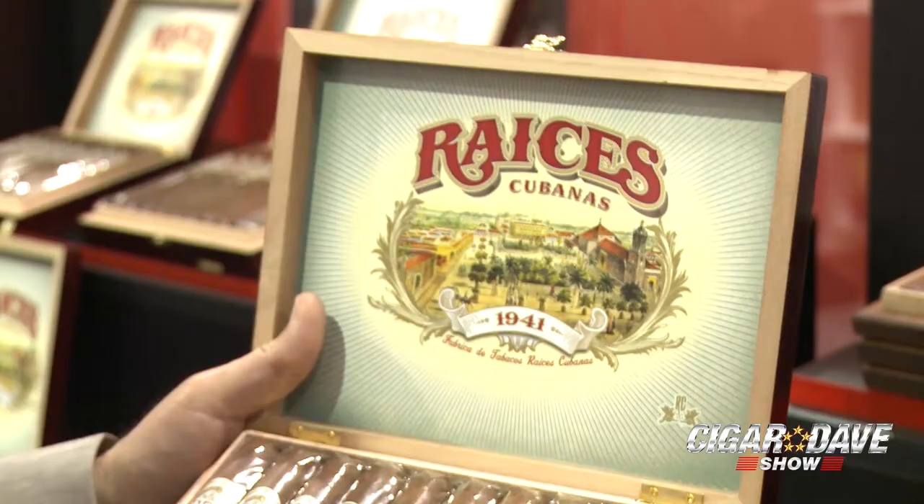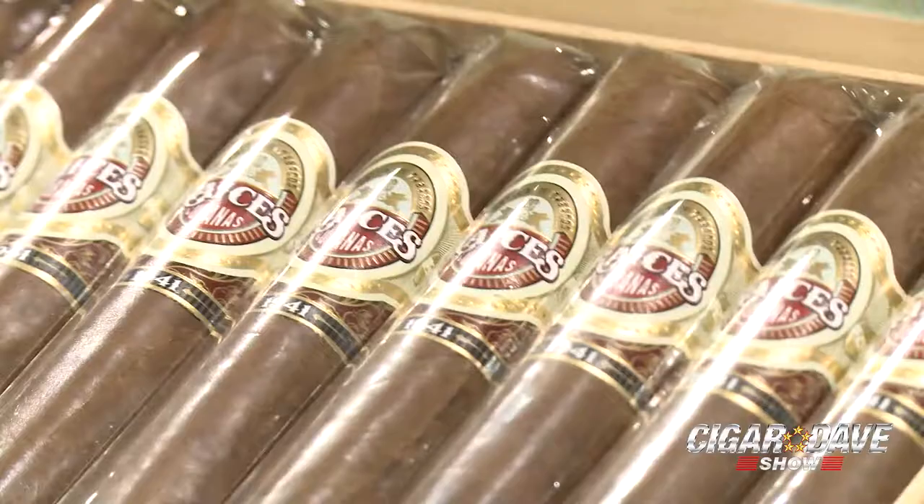And now the Raices Cubanos — named after the factory. The founder is Ramayen de Maño; the 1941 is for his birth year. They've been making cigars for the last 10 years, making some of the Illusiones and other brands, and they wanted to have their own brand. We have a very good relationship with them — they came to us, we said this is a great idea. Also coming out in September. Suggested retail: four sizes — Churchill, Robusto, Toro, 60 ring gauge — $8 to $10. Medium to full body. Ralph Montero of Alec Bradley Cigars. George Sosa always got great jokes, but none that we can air on television or radio.